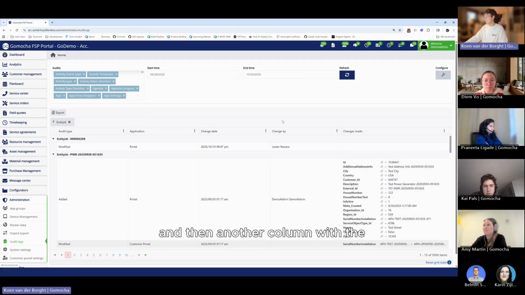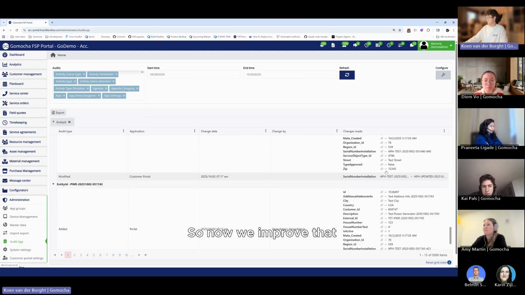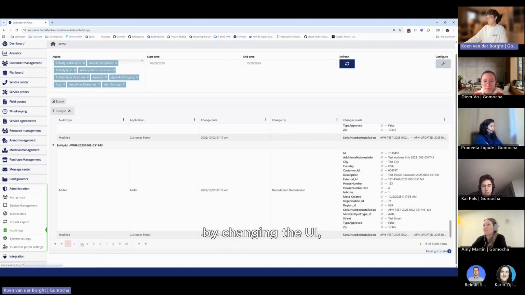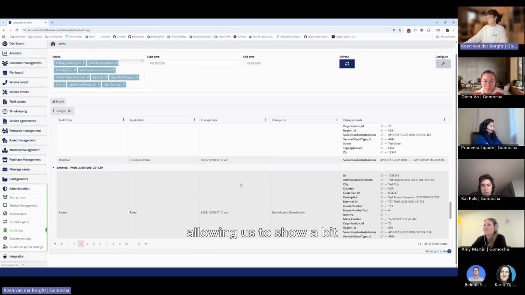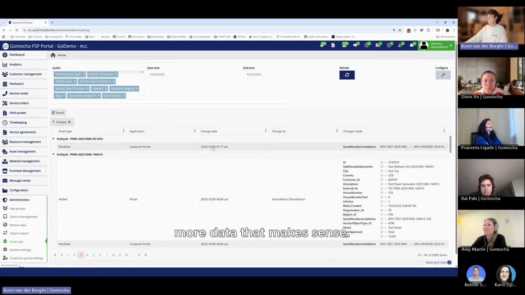And then another column with the new values, and then you had to compare the 2. So you had to count like, okay, I'm 1 comma in. Oh no, wait, this is the fourth field. So that's 3 commas. And then, yeah, it was awful. So now we improve that by changing the UI, allowing us to show a bit more data that makes sense. So that's a minor improvement, but still wanted to mention it.